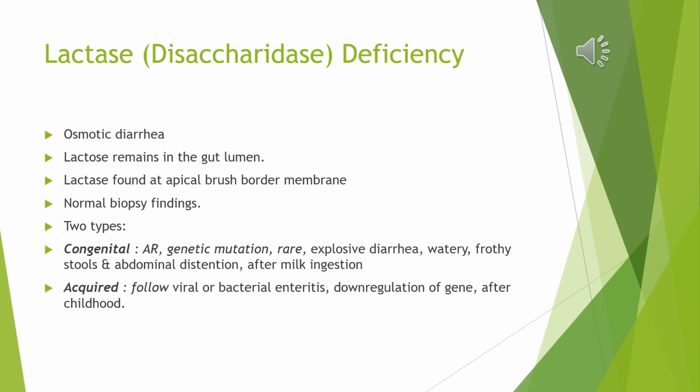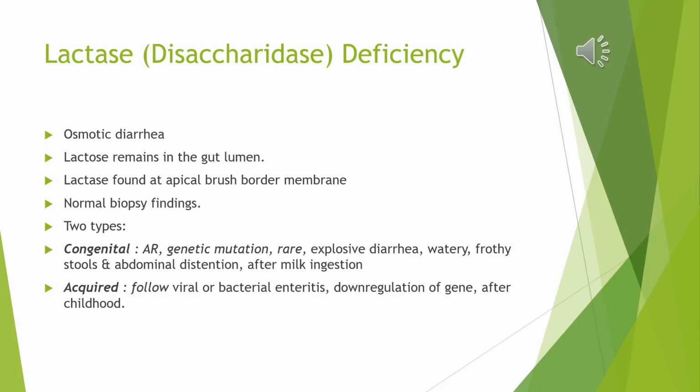So here we come to another cause of malabsorptive diarrhea, which is lactase deficiency, a disaccharidase deficiency. What is lactase? Lactase is the enzyme that is responsible for cleaving the lactose sugar, اللي هو سكر الحليب. Where is it present? It is present at the apical brush border membrane of the small intestine. So the result of lactase deficiency is the accumulation of lactose in the gut lumen, and this lactose will absorb water with it, causing an osmotic diarrhea.